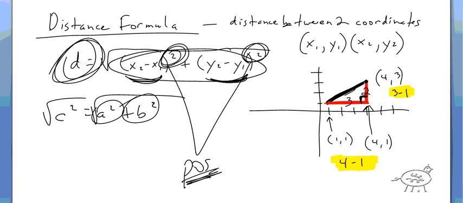So let's talk about how to learn this. I'm going to write this out again. D is equal to, I just kind of derived it. You don't really need to know how to do that, but I want to show you a little bit where it came from. x2 minus x1 squared plus y2 minus y1 squared. I say this is a sassy formula.